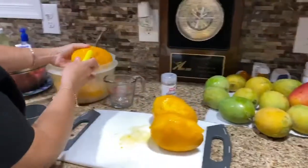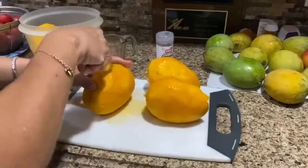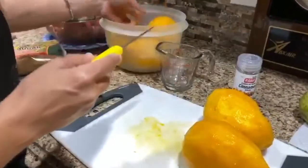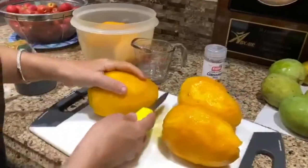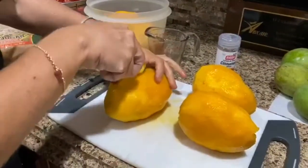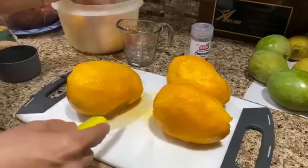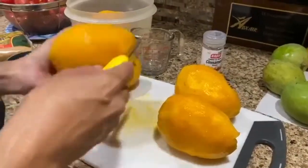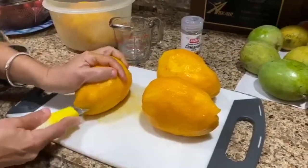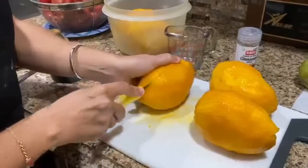I chose to use five mangoes. This is my first time making this - I just know that living in Central America it was something really delicious that people would eat. It's going to come out like a sticky, jam-ish looking thing, but it's going to have big-sized fruits in it. Some people also use little yellow fruits, and sometimes they put in pieces of coconut.